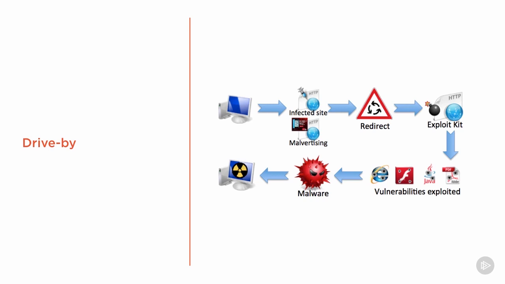So if we keep following the steps, usually there's some kind of a redirect. Oftentimes there's an exploit kit, which includes a variety of exploits. Maybe a browser exploit or a Flash exploit, Reader, Java, whatever it may be. And typically there's going to be some profiling done of your browser to figure out, okay, this is IE10, they've got this old version of Flash, okay, let's hit them with the Flash exploit.